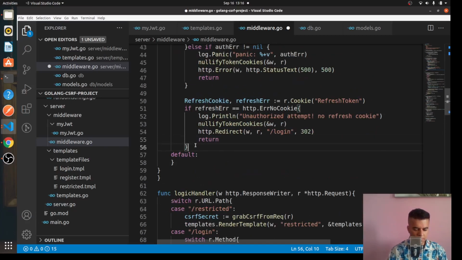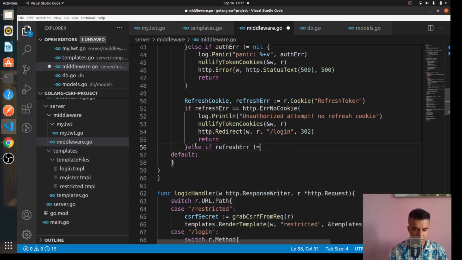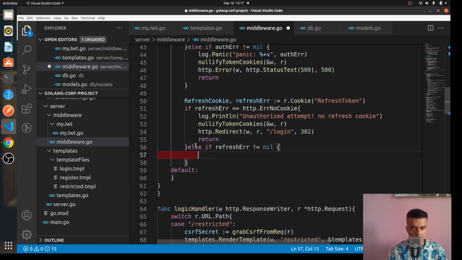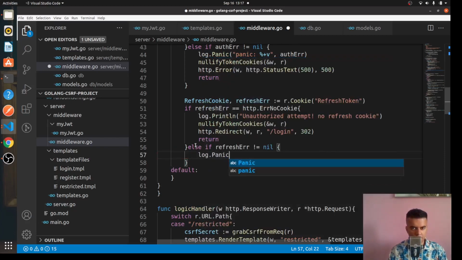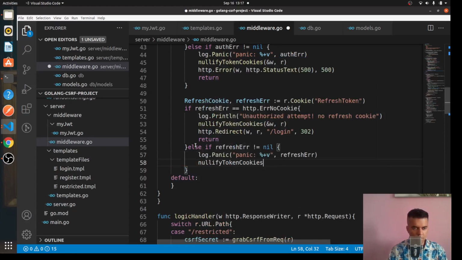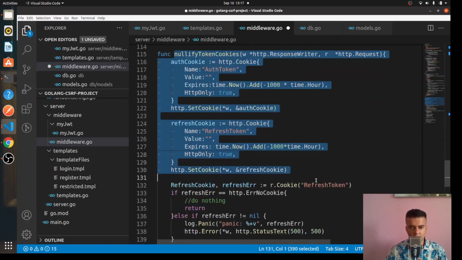And else if there is an error with the refresh error, not equal to nil, that means you will log.Panic, the same thing, %+v comma refreshError, and you'll nullify token cookies, w, r. NullifyTokenCookies is a function that's already here, and that's the one that I'm using again and again.